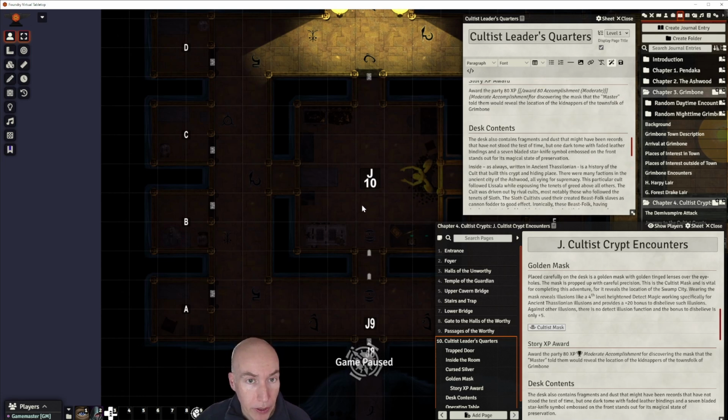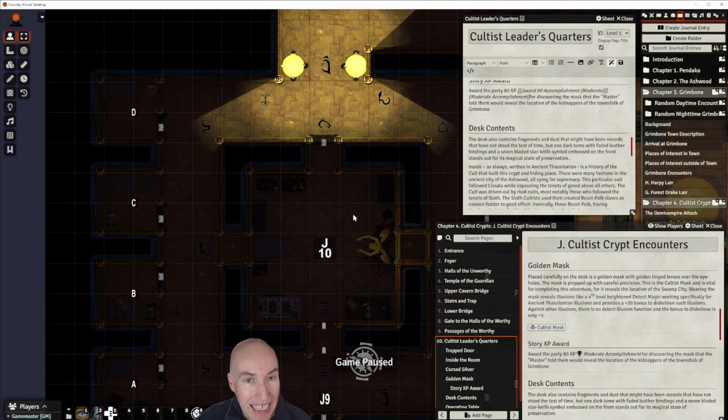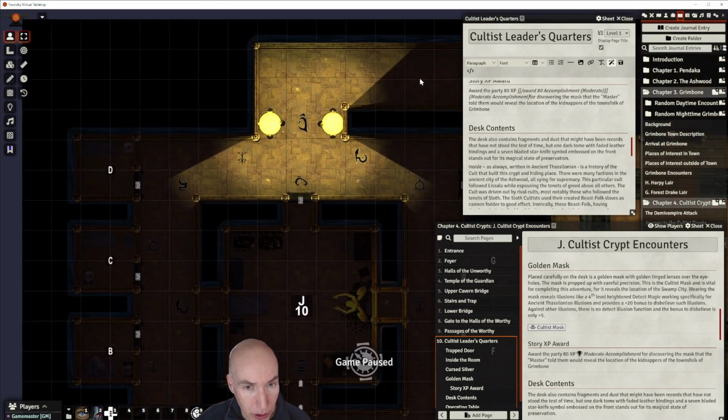So the players, the PCs controlled by the players, could just leave now, but they might be tempted to see what's over here.